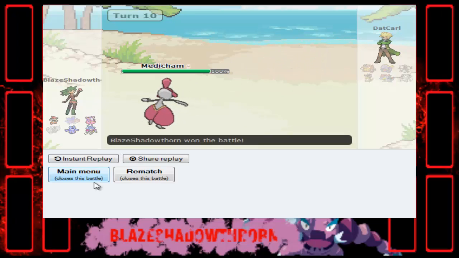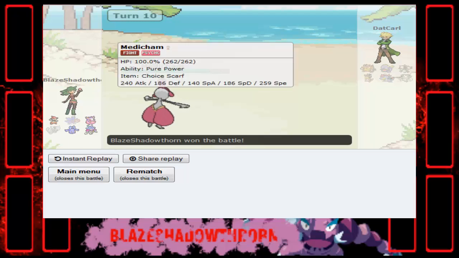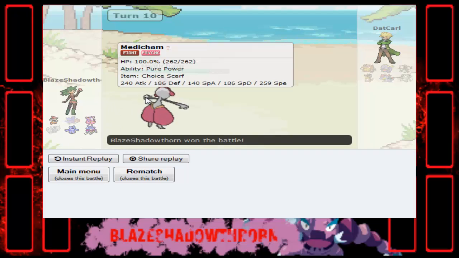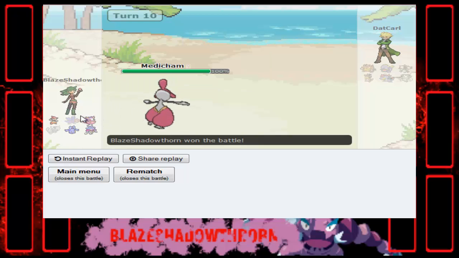Kind of weird Trick Room team that didn't actually end up using anything Trick Room related. I used Trick Room the one game, I end up losing it anyways, pretty much Medicham just coming in here doing it when it does best, and kind of using Dragonite and Rampardos a little bit.